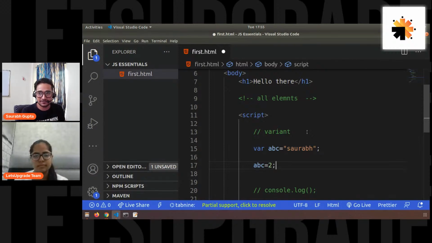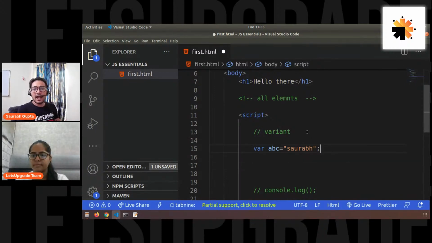If it was fixed that the var is string, then I would be unable to change it to number. Just like in C, if you create an integer a equals 1, you cannot in future go on and store a equals s, because you have specified that it is an integer. It will always store a number whatever happens. Var says at any point of time you can change my data, and at any point of time you can change my type. It's totally fine. Based on the data, I'll change my type, right? So that's what var stands for.